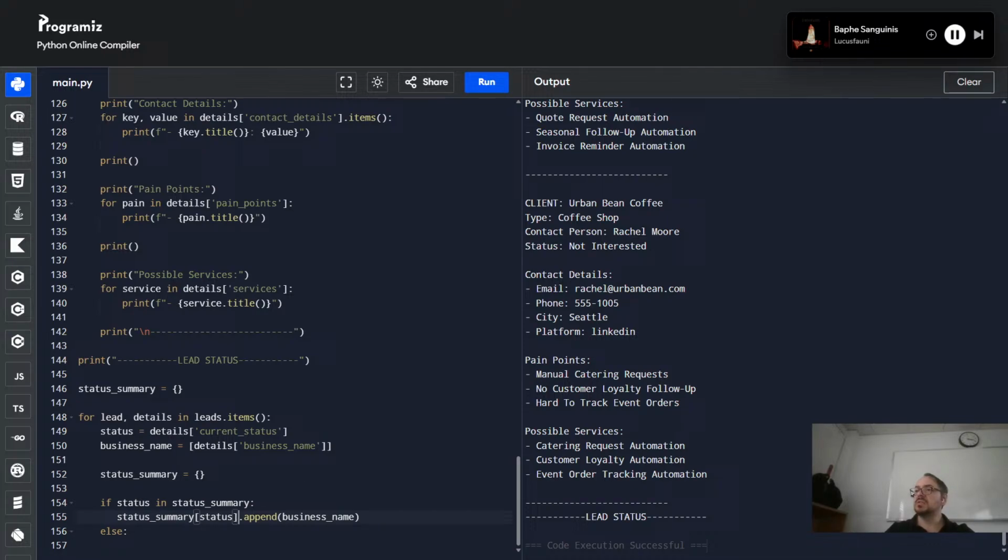If it does not, no, say it doesn't. So then the status summary, which is contacted, it's just going to be the business name.